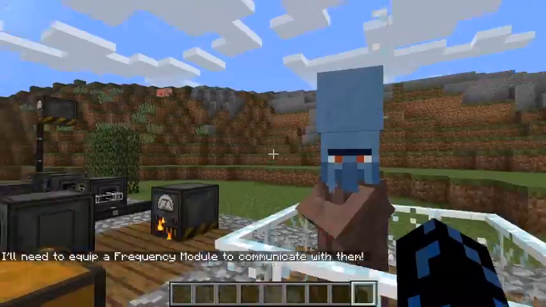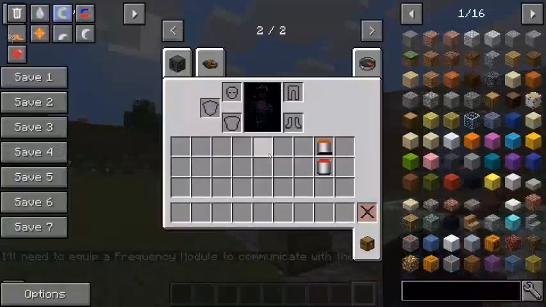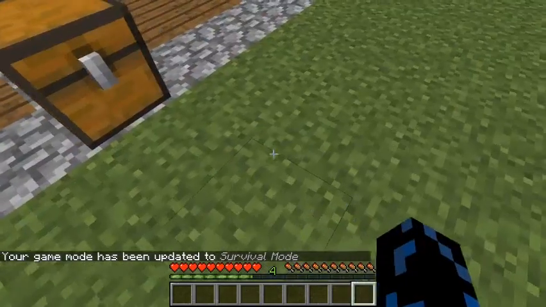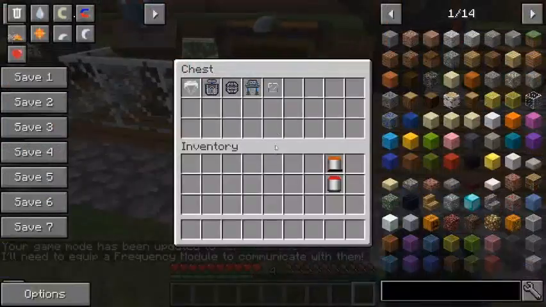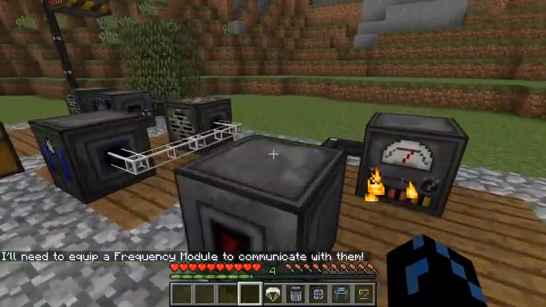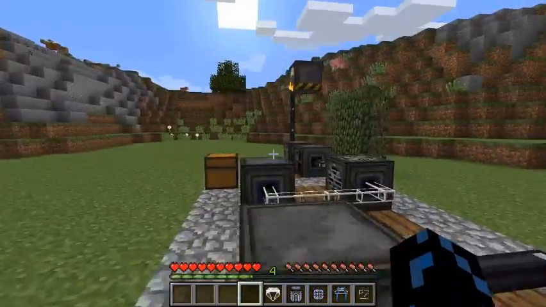Now, to get into space, you're actually going to want a decent amount of gear to actually breathe. So if I go into survival mode, I can't communicate with this guy, and I won't be able to breathe in space or do any of that. So, yeah, that's there.